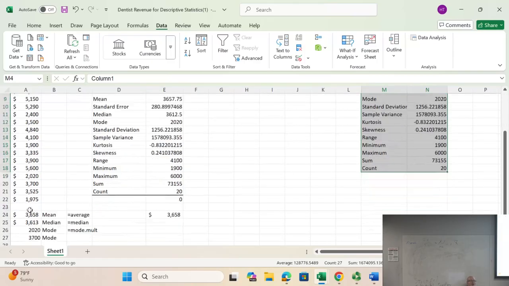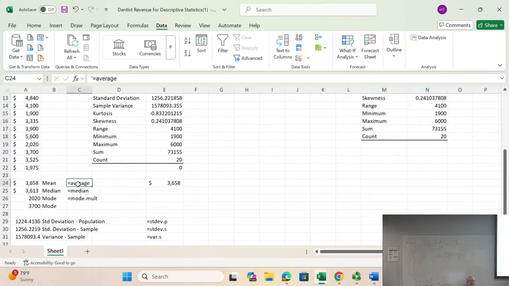You can either get to the answer by using the formula I used here, which is equal average. One of the weaknesses of Excel is they try to use as little statistical jargon as they can get away with. So the mean is calculated by typing in equal average, when in fact the median and the mode are also averages, right?